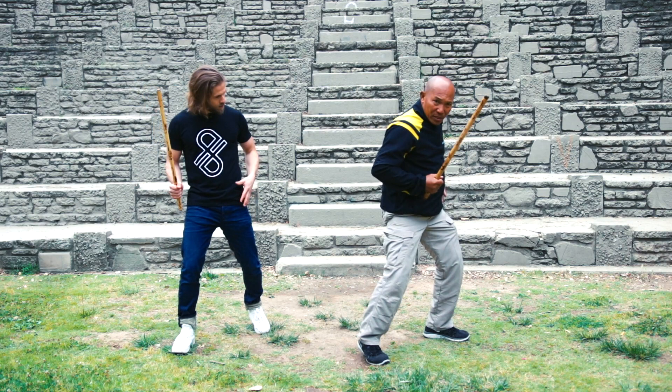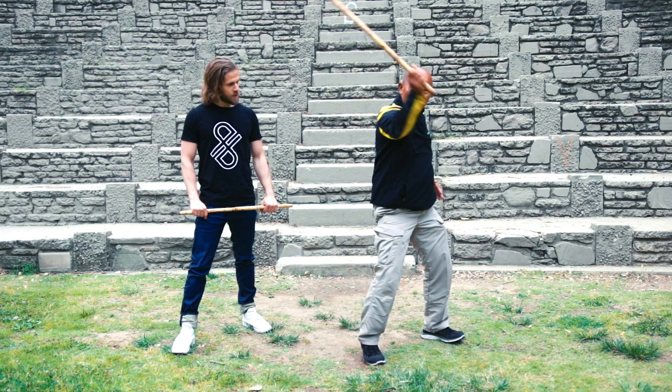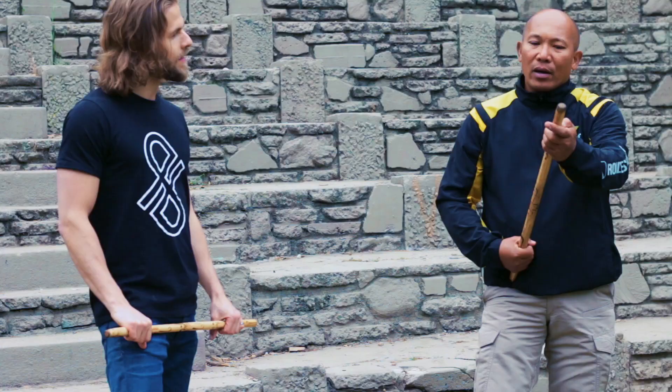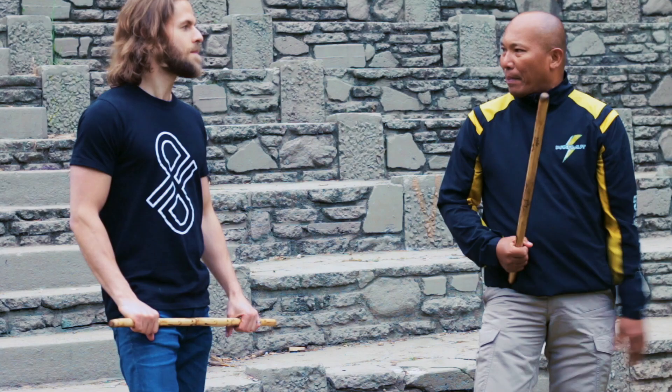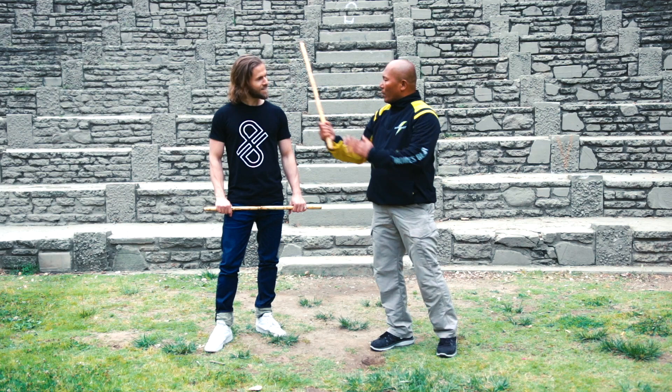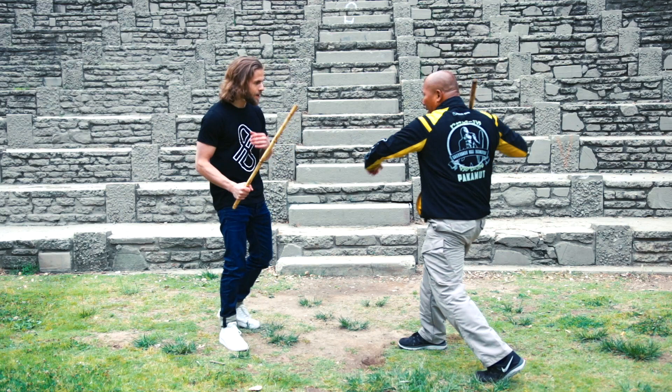That's why — let's say if you're using a blade, in Japanese sword work, the most powerful part of the blade is the tip. This is where it cuts. So, once you strike, we're not going to be striking with the middle of the blade or the stick. Once you strike, it should be enough to hit the target. To generate more power, use your body mechanics. Proper body mechanics.